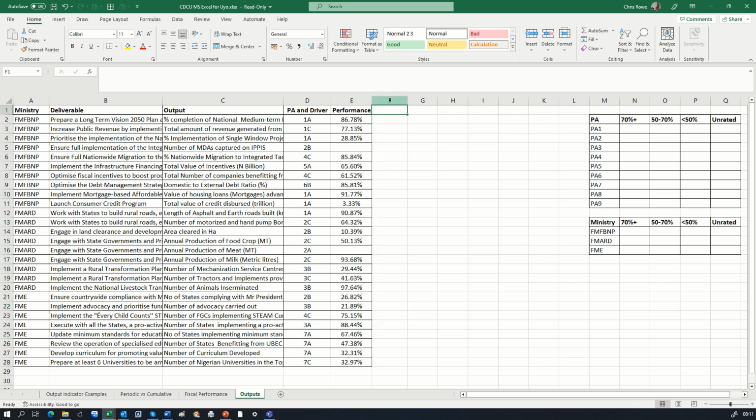So the first thing I want to do, if you notice here in this column here, our priority areas are called PA1, PA2, PA3 and so on. In this column here, what we have is the priority area number and the driver letter, so 1A relates to priority area 1, driver A. What I want to do in this column here first is turn this into this format here. So for this I want it to say PA1. For this also will be PA1. This would be PA2. So let's title this column PA for the priority area.